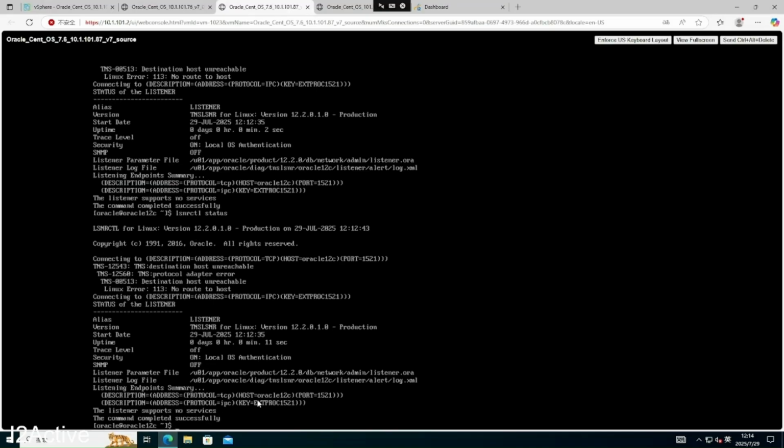Alright, the listener is already enabled, so the next step we also need to check the host file and ensure the host is totally the same as the device IP address.